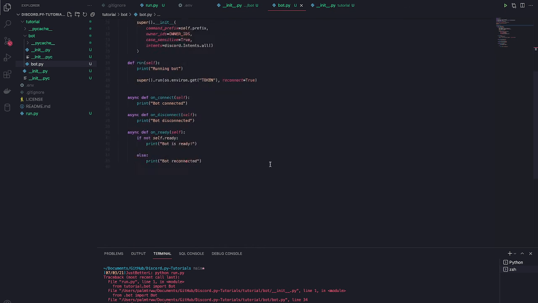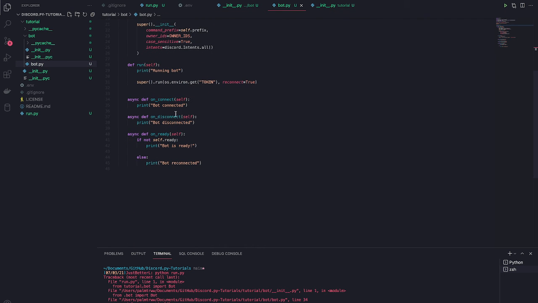What is that error? Let's see if I remove this, because we really don't need this.